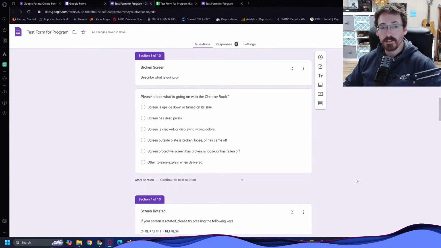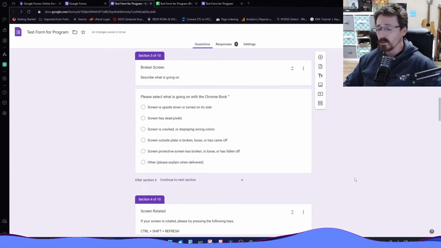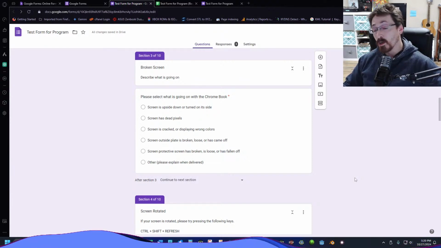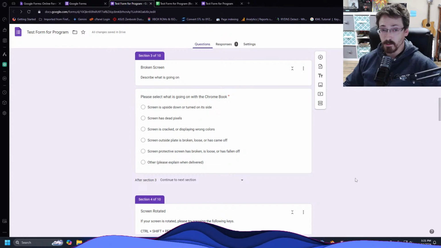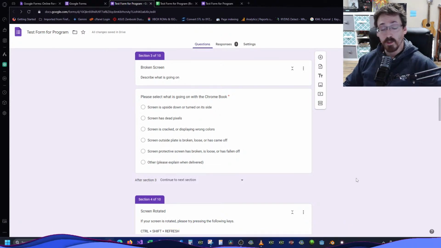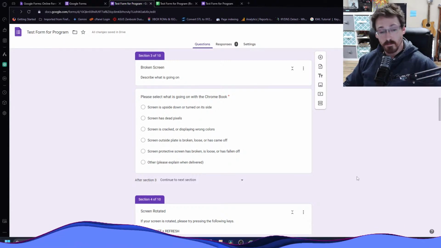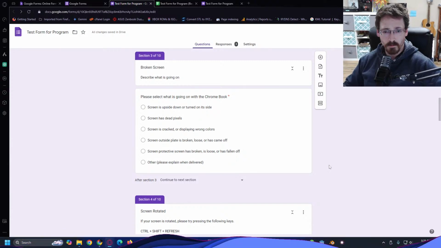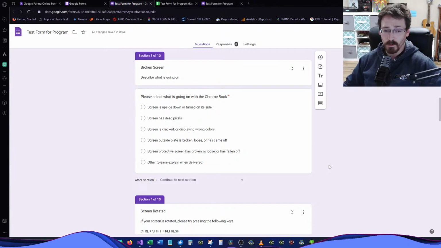a UI for people working on Chromebooks, kind of like a point of sale. If a student has a Chromebook that's messed up, they will fill out this form and it will automatically go to a VB.NET application that will let the students know what's going on and give a way to communicate back and forth between the student with the issue and the student working on the Chromebook.